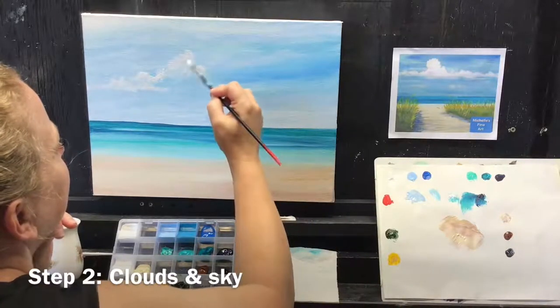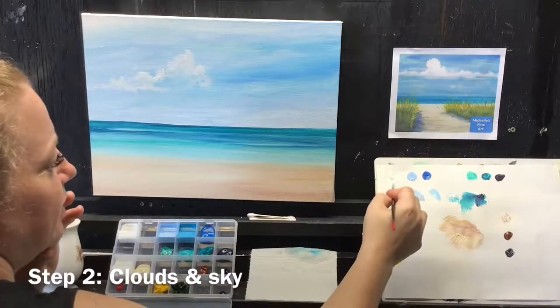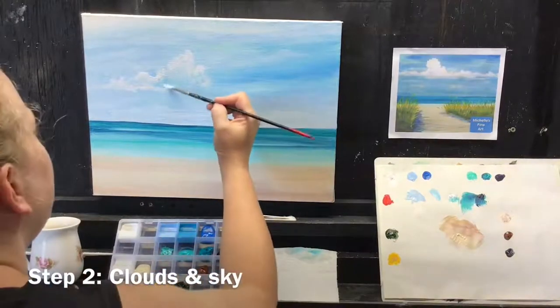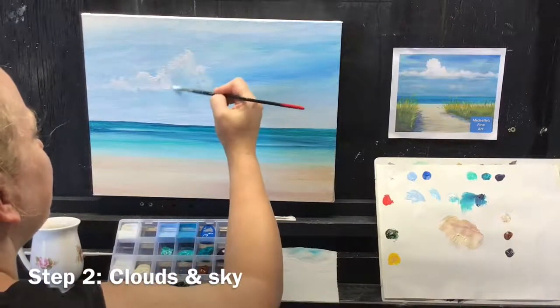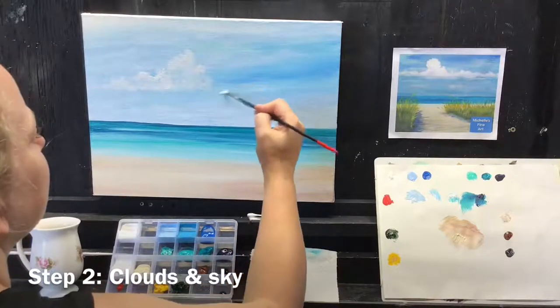See your clouds, you may need a little more white in there. So you see what I'm doing? I'm not putting a lot of paint in my brush, but I am reloading often. And I'm painting these little circles. Scrub, scrub, scrub these little circles into there.